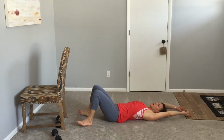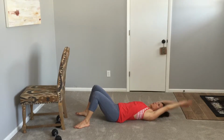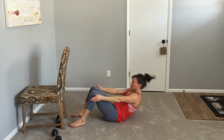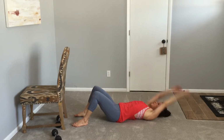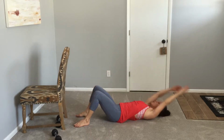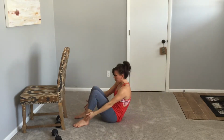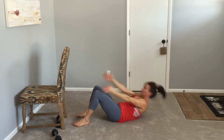Reach the arms up over your head and really drive those heels into the ground. And now we're going to roll up, tap the ankles, scoop out the abs, and roll down. 2, 3. Nice long abs with this one. They should be burning now, but it should feel good eventually.